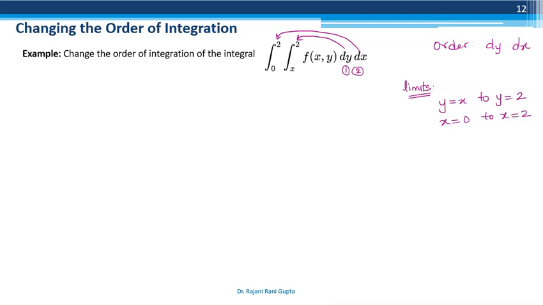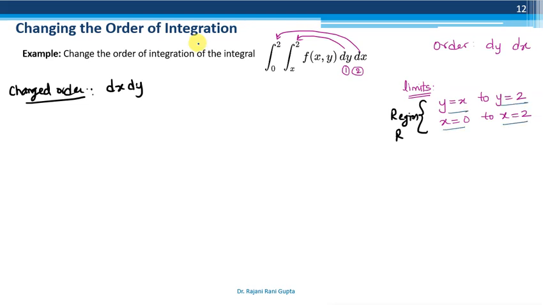Now, we want to change the order of integration. So it's currently dy dx, and the changed order that we want should be dx dy. Now to change the order of integration, first we need to know what is the region bounded by these curves. This is the region that we denote by R. So for that we have to draw the graph of these lines, because each one of them represents a straight line here. So let's draw the lines.